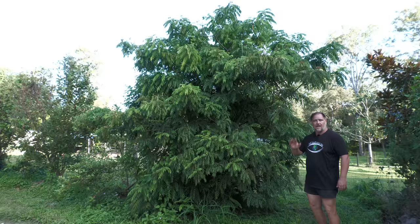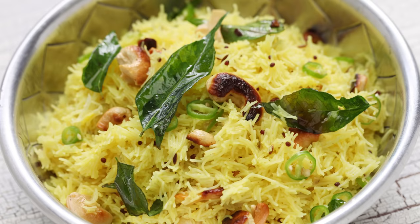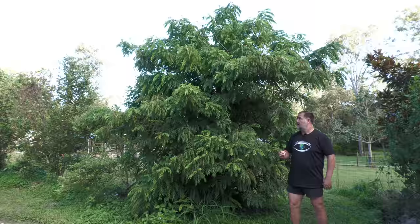Number 16 is the curry tree and it's native to — you guessed it — India. This plant, or the leaves of it, is the base for so many curry dishes and other recipes. The leaves can be used fresh or ground down into powders and pastes. It grows so easily from seed that it's classed here in Australia as a weed risk. So what we need to do, I think, is eat more of this plant to keep the numbers down.